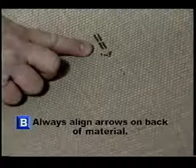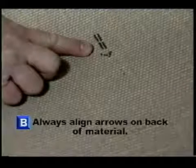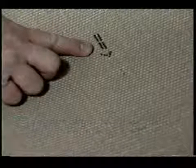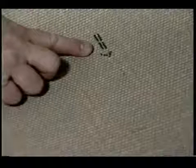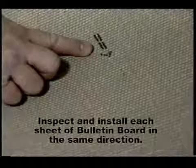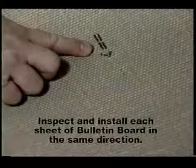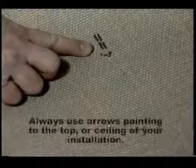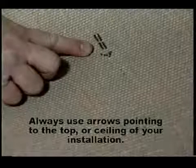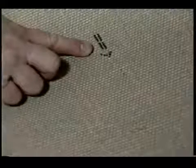Always align arrows on the back of the material. In order to maintain consistent texture and grain in your material, there are arrows printed on the back of the product every 2 feet. Be sure to inspect and install each sheet of bulletin board in the same direction using these arrows. One good point of reference is to use the arrows always pointing to the top or ceiling of your installation. Another way to ensure direction is to mark each cut end with an X and always line up the X's at the top.